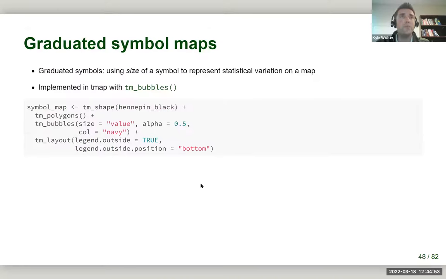So let's talk about a few other map types. For count data, graduated symbol maps are pretty good. What they'll do is they'll draw different size symbols that are proportional to a value in a data set. And they don't have to be exclusively used for count data, but they are appropriate for count data. And the tm_bubbles function will draw a graduated symbol map. And so what I'm doing here is I'm specifying for the Black population in Hennepin County, draw the polygons, but without a polygon fill, that'll be our background, and then draw bubbles on top of it. And I'm setting alpha equals 0.5 to make them semi-transparent.